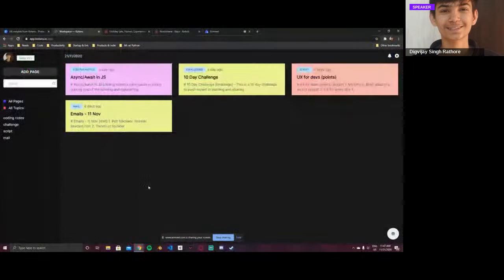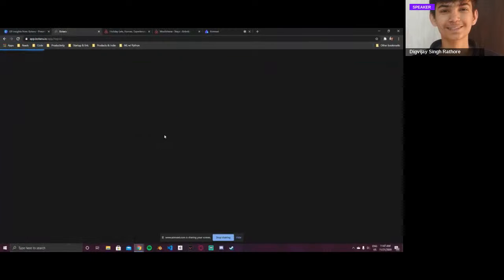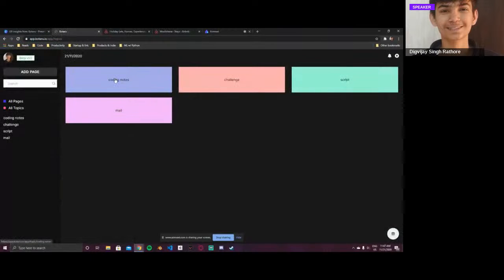So this is how your workspace looks. All the notes are arranged based on the dates and the weeks, so that you can just reflect back on whatever knowledge you captured this week. And you have got these topics which you decide while writing those notes, and all the notes under one topic are just arranged just like that.